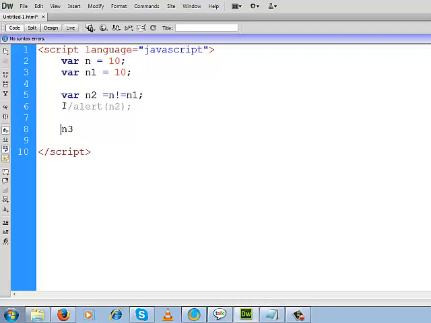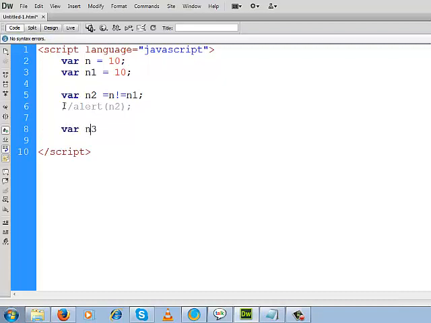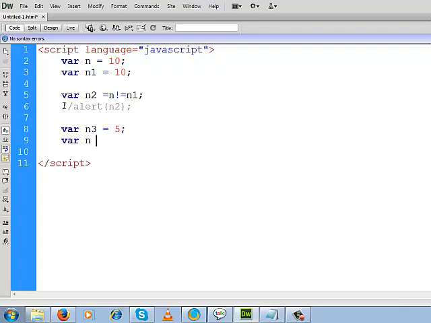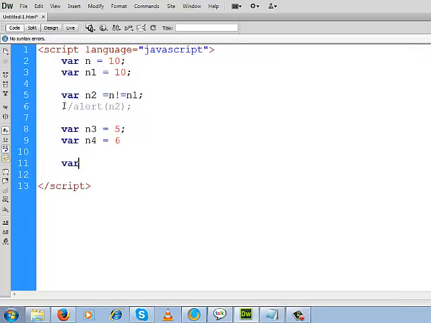Okay, fine. Look here, in variable n3 we are taking some value, suppose this is 5, and inside variable n4 there is 6, right? Now inside variable n5 we would like to store the result. Which result? If we compare n3 with n4, if both are equal, it will return true.